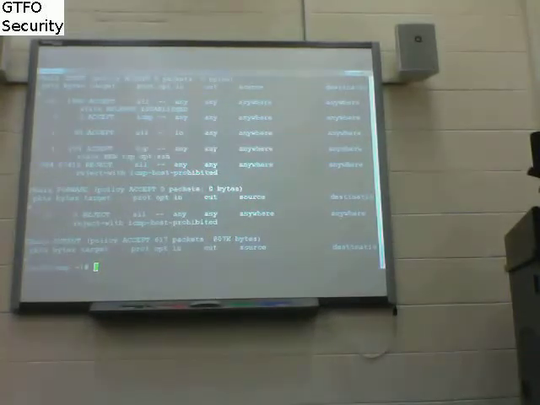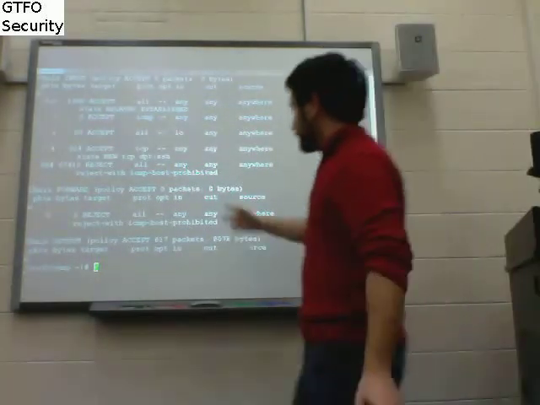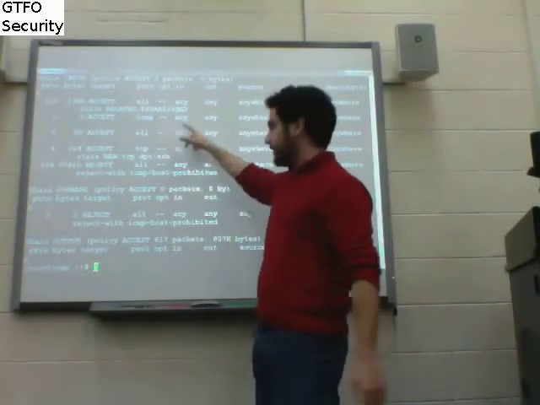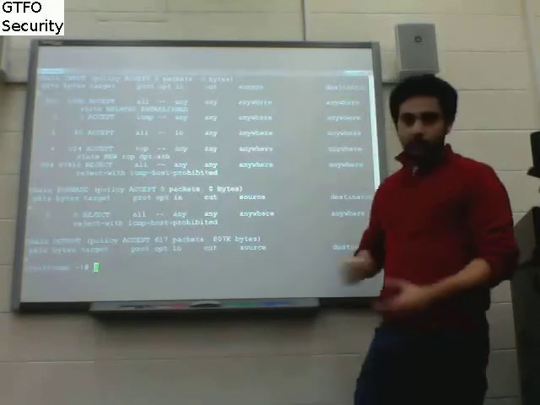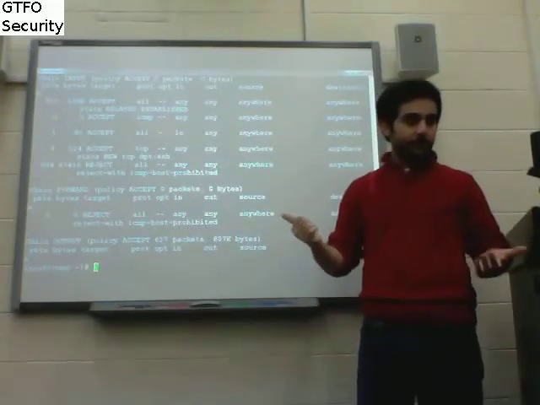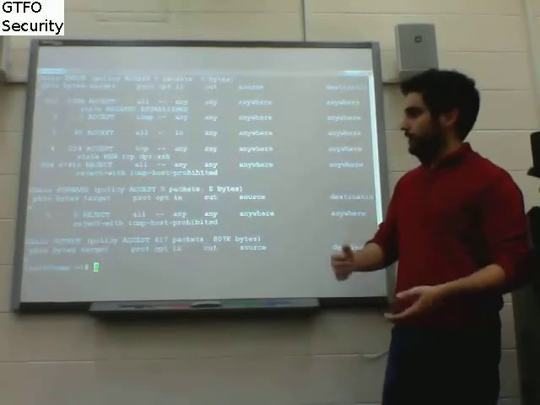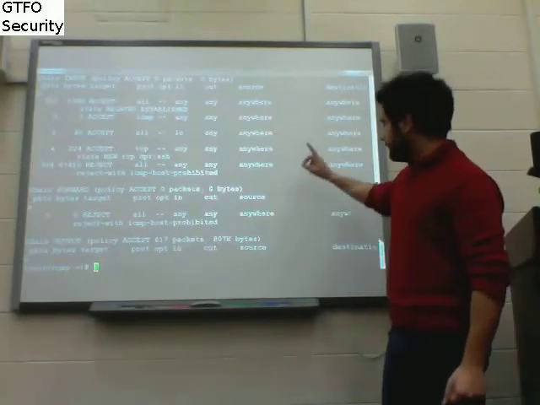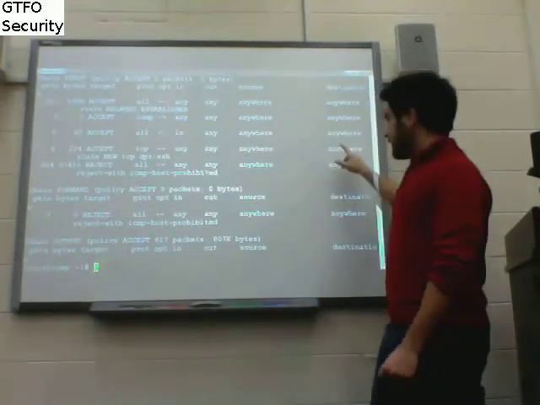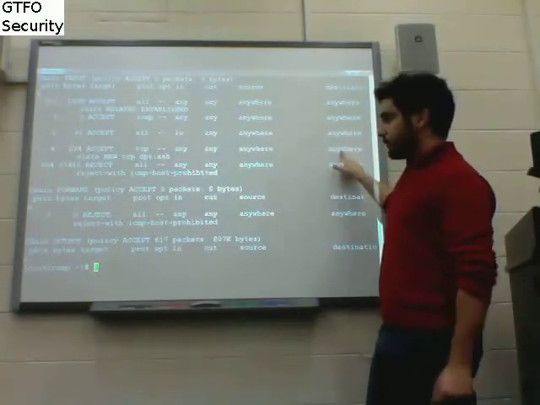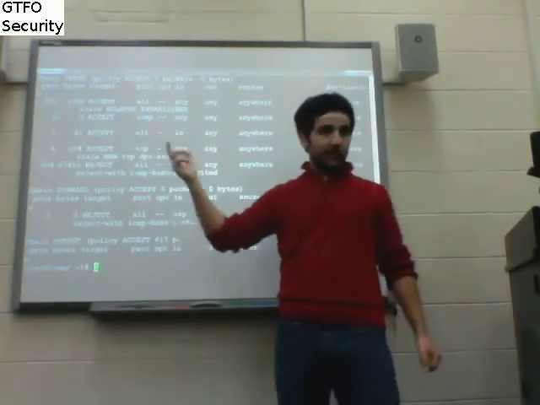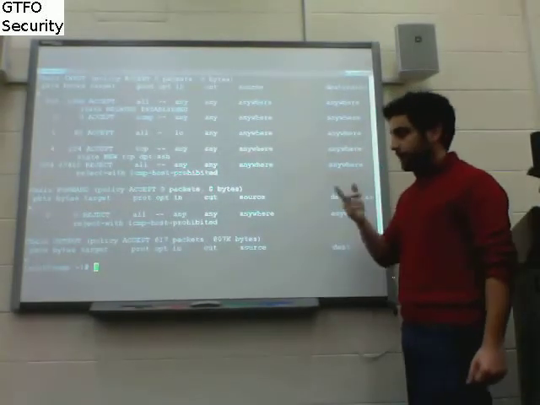Okay, so now here we're showing the interface that it's running. So this rule makes a lot more sense. It says anything on the loopback adapter, we're going to accept, which you would do because services on the machine talk to each other through the loopback adapter. They don't go through on the wire. They just stay on the machine. Then we're going to accept all TCP coming anywhere, going anywhere, where it's a new state and it's of SSH. You're trying to get SSH in.